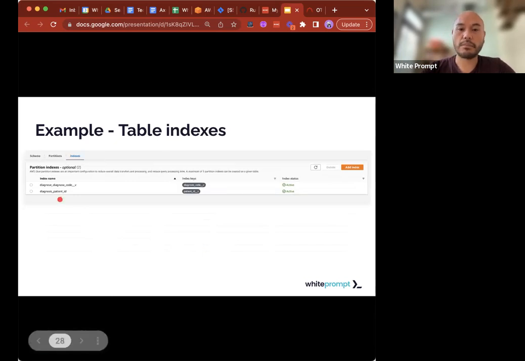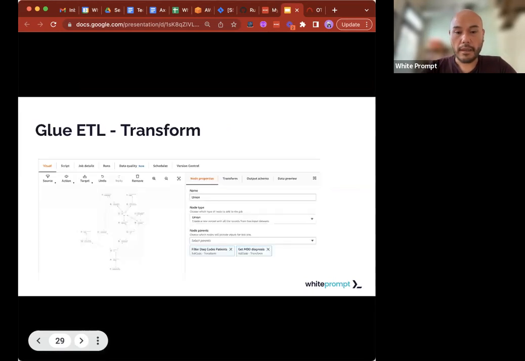And then once we have the partitions, we can create indexes over those fields, and this process could be done by one index or multiple, in a common way that we can do in a Postgres or MySQL database. And once we have that data, we create a job, in this case, using an interface where we can create this diagram. Each of these components is named a node, and we can categorize each of these nodes as a source.